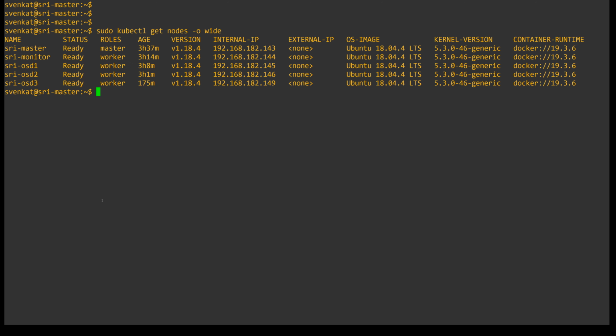These are the nodes. On OSD 1, 2, and 3, I attached additional storage. Let's take a look at that real quick. Let me SSH into SRI OSD 1.